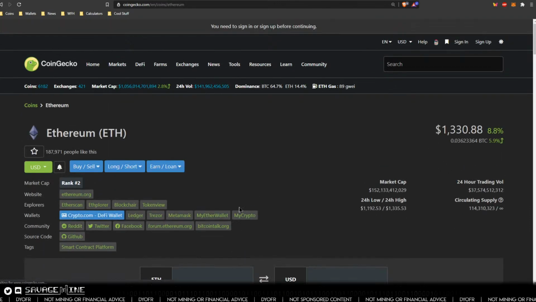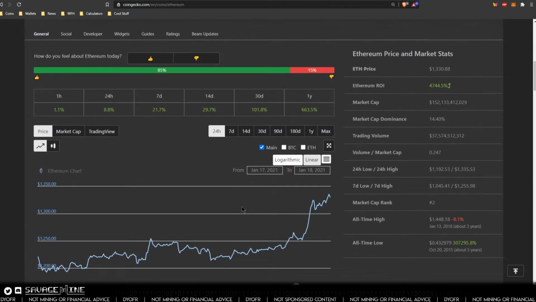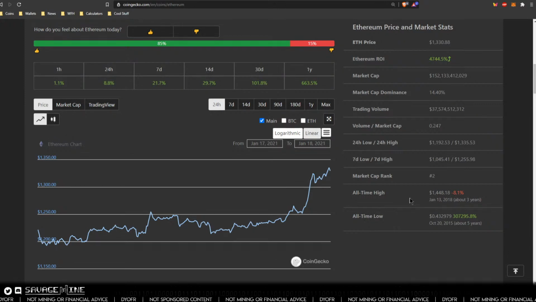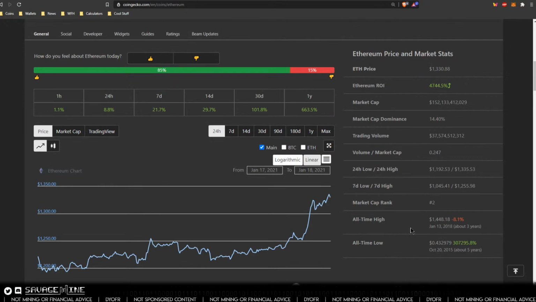Did it pop above that? $14.40. Okay, so no. I was thinking 1340. So it's 1448. So we haven't hit the 1448 yet. That's crazy, right? 43 cents.